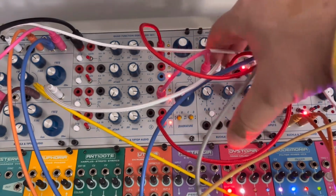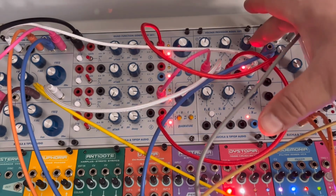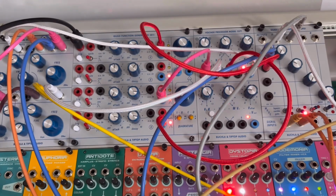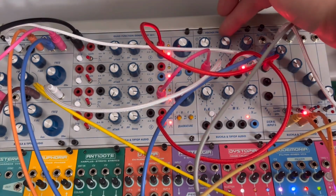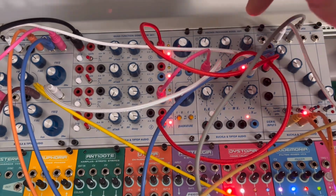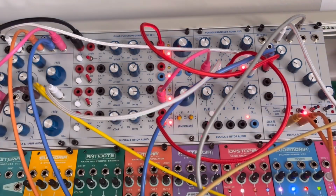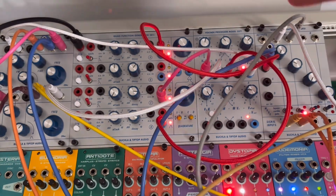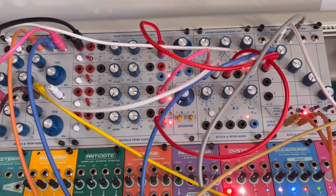And all that is happening right here, going through this, depending on where the offset is, and going into the FM of the top oscillator. So that causes me to be able to move these knobs, and you get some nice subtle changes. And then I can also move the FM in there, and that's less subtle, but to be honest, I haven't even been moving it, because we have the function generators moving things as it is already.